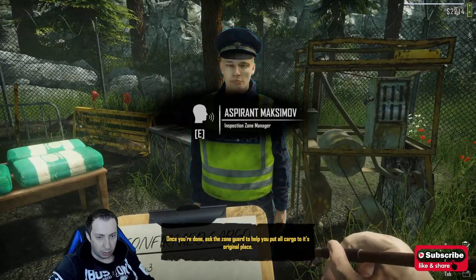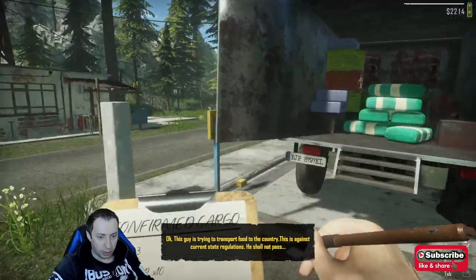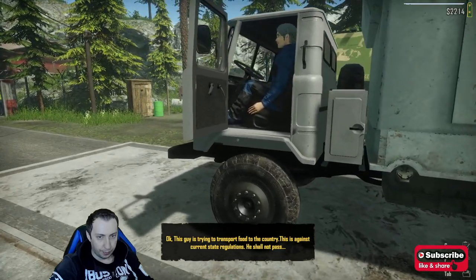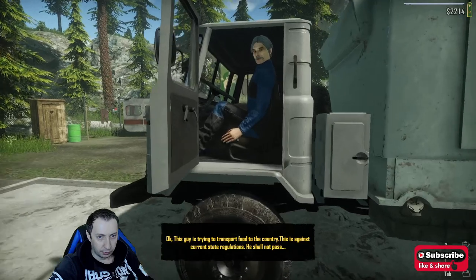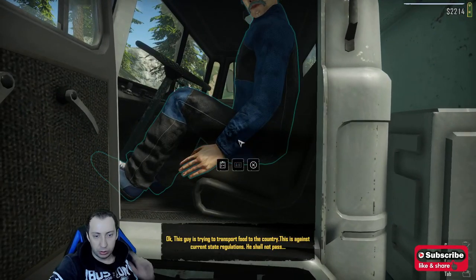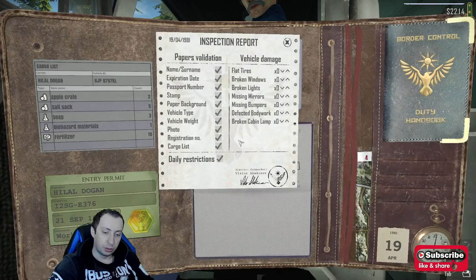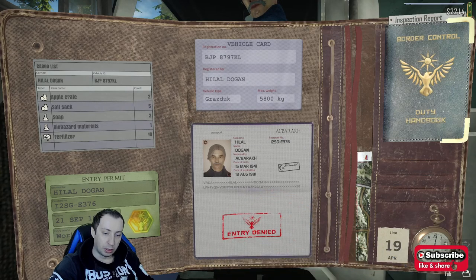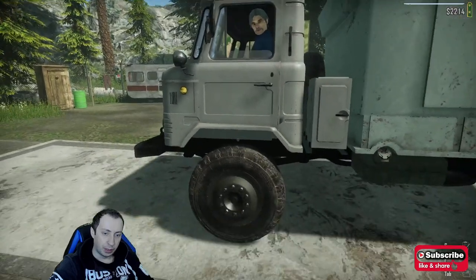Okay, so we're gonna return the cargo back. Yeah, so food is interdicted to enter the country. This guy has some food, so we're gonna reject him. We won't let him enter the country.